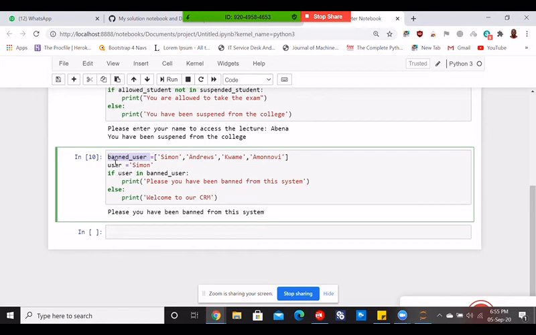So what you do is check this user: does he exist over here? If he exists, you tell them. In a literal way, you are saying that if the username is found in the banned users list, then you can't allow him. But if not, then the person can enter and use the system. So this place uses the in, fine. If the person doesn't exist, fine.